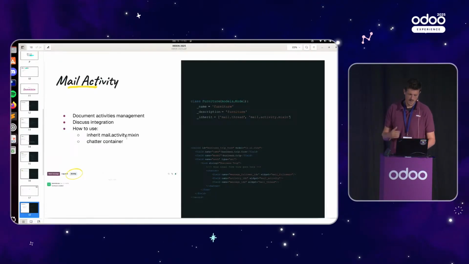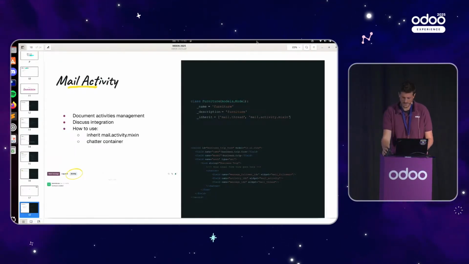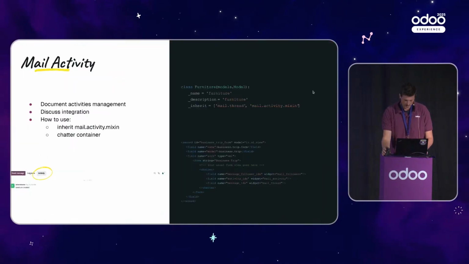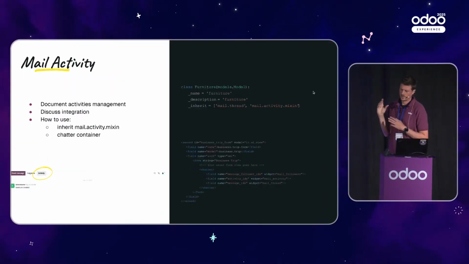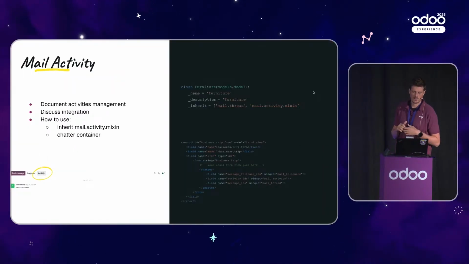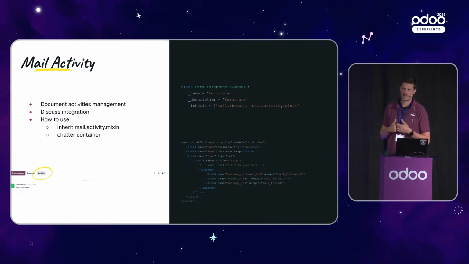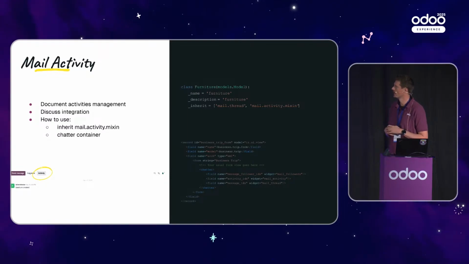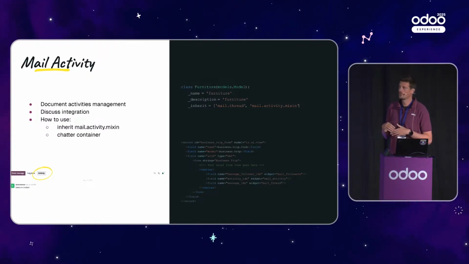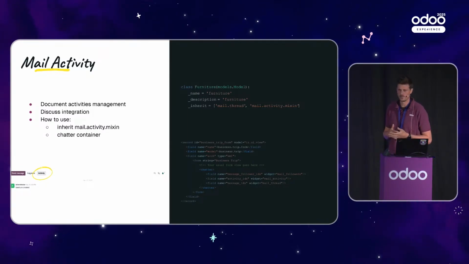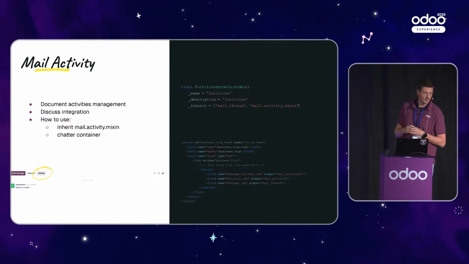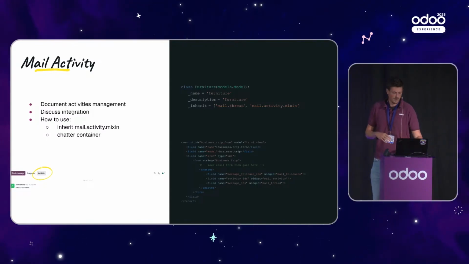Then you also have the mail activities. Sometimes in some record, if you are like me, generally I forget a lot of things. So you want to be sure that you don't forget that this furniture has to be checked by your colleague, for example. To do that, you can use the mail activity mixin.